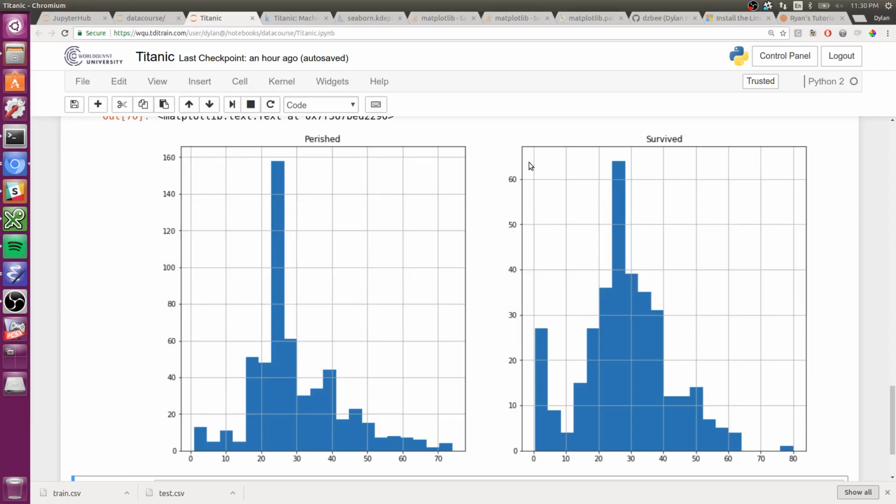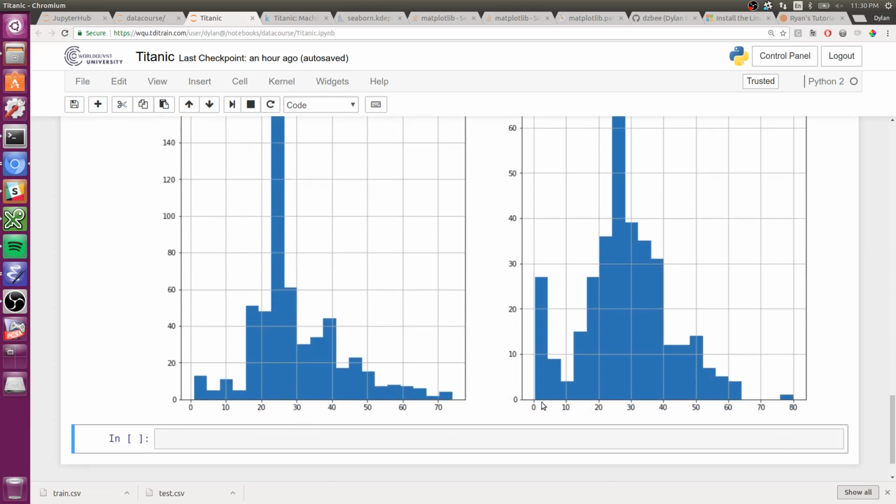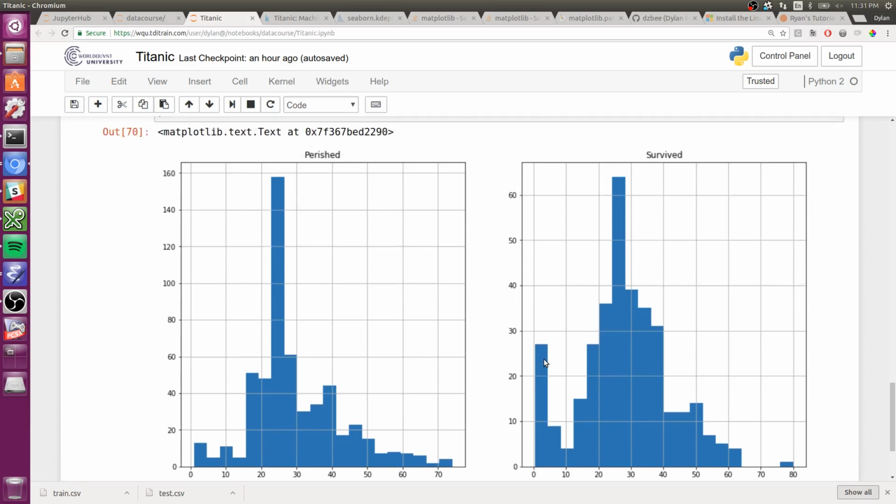Great. So, indeed, if we look at the survivors and those who perished, the distribution of ages in both groups looks pretty similar. However, notably, among survivors, there's a big spike in ages close to infancy. So infants were much more likely to survive.